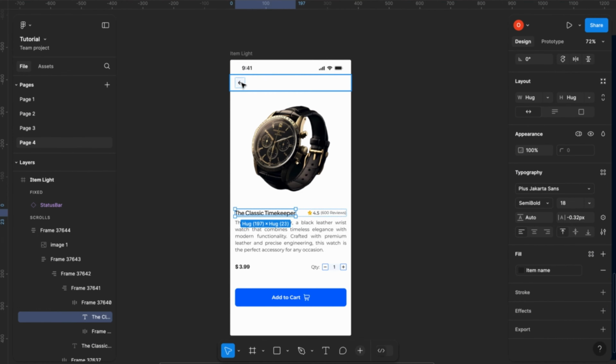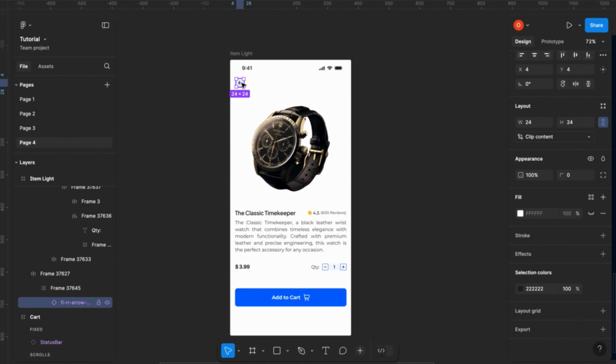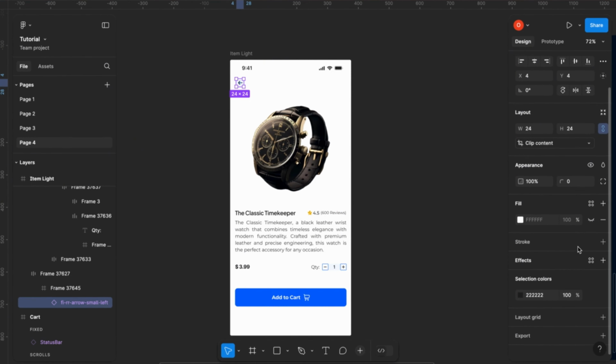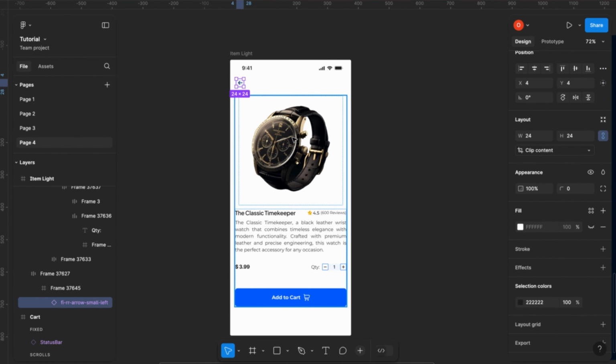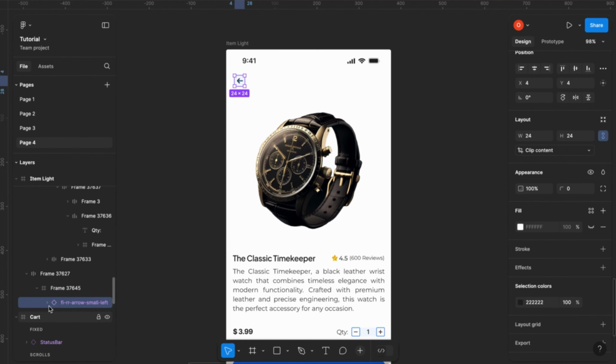Then you can as well do the same for this icon. You want to pick the icon, come over here and give it the item name.